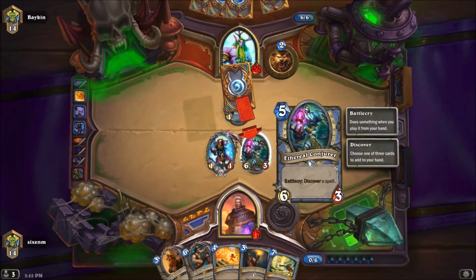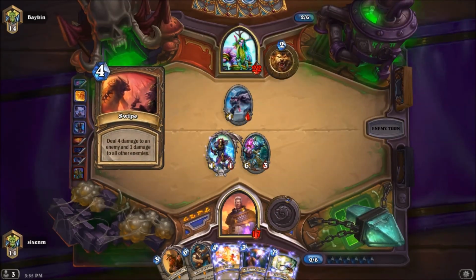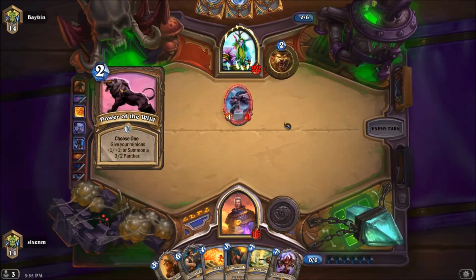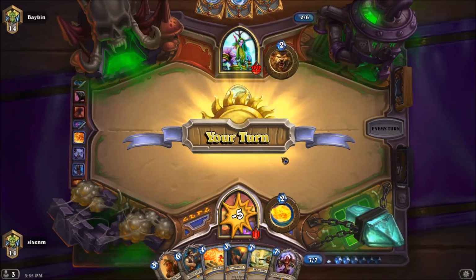Dealing 6 to the face with no real good way to heal for them. Just gonna swipe, yeah, it's fine, just ping. 2 mana. Twin Emperors. Okay, Rotten Torch. It's the same dealio.